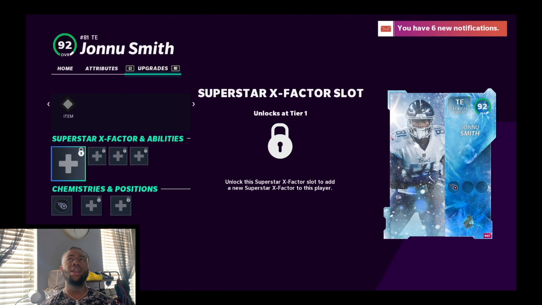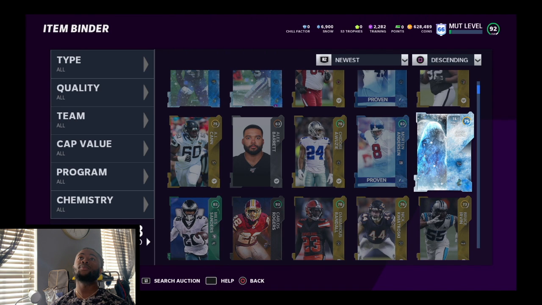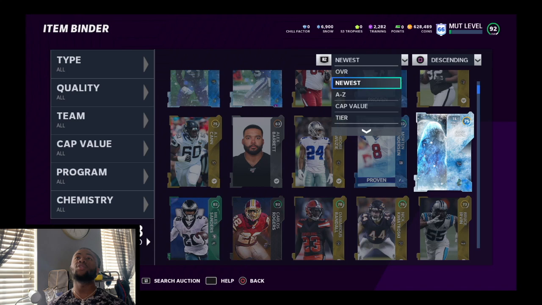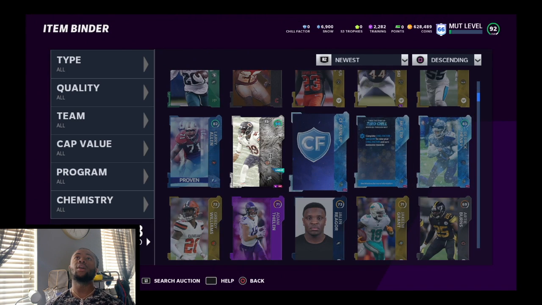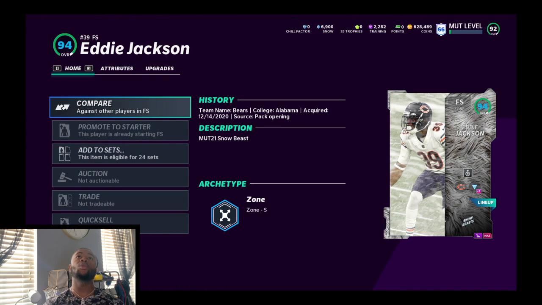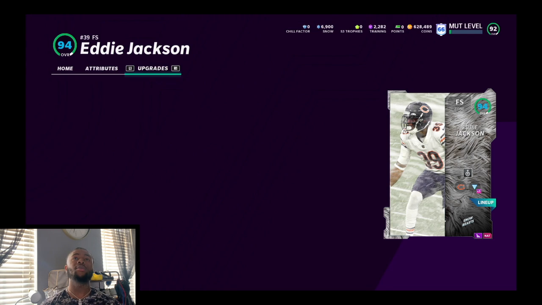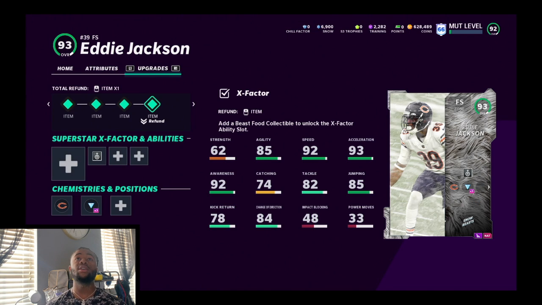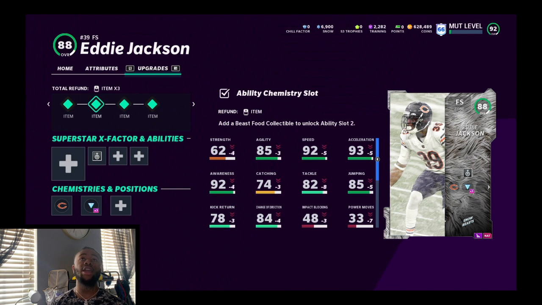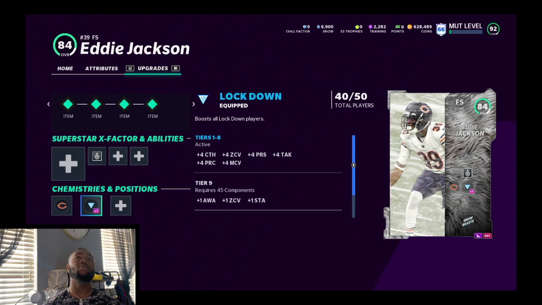And like I said, you only need that one collectible, and then you'll be able to add him to your team. Actually, I'll also show you the Eddie Jackson that I got as well from the food collectibles, where you had to put those 4 collectibles in there. I'll show you his attributes on my team. This is him base. I gave him Acrobat, and he also has Lockdown on my team, 40 out of 50. So these are his attributes.